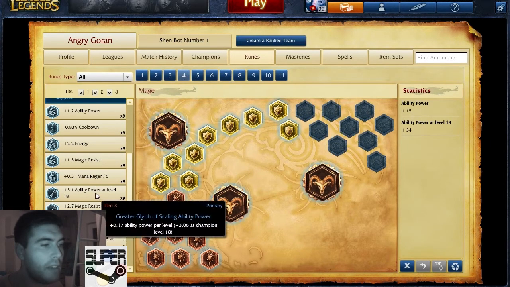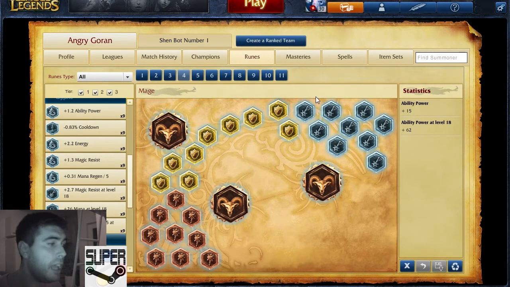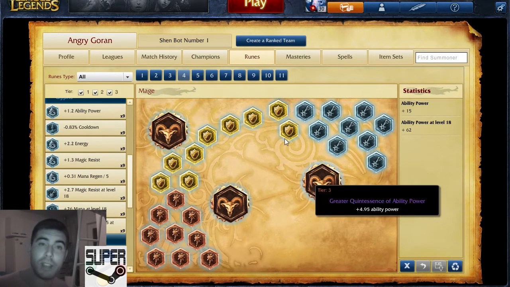Yes, my Mage will have ability power at level 18. So it has starting ability power plus 15 and ability power at level 18 plus 62. Now, when I, for example, want to pick Mordekaiser, because I mentioned Mordekaiser when I talked about Shredder, that does not mean I may not use my Mage rune with Mordekaiser. It gives me freedom. But this is my main Mage rune page. When someone tells me Mage, I imagine a lot of ability power. If I need mana, I'm going to solve it later with some item, for example. Maybe some starting item. We got a lot of strategies here. It also depends a lot on your own personal playstyle.